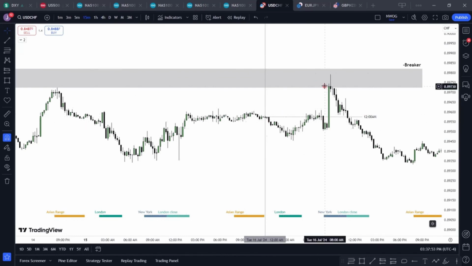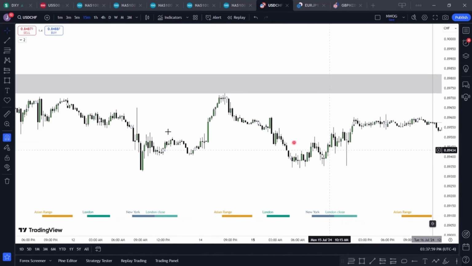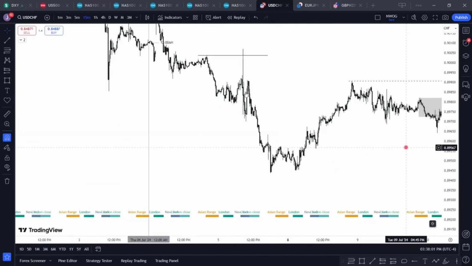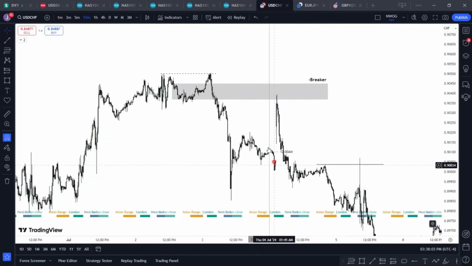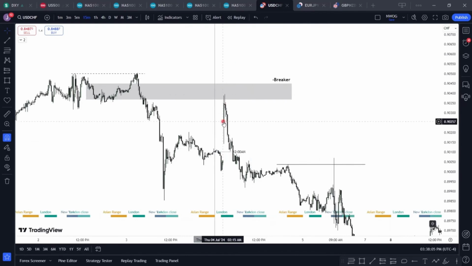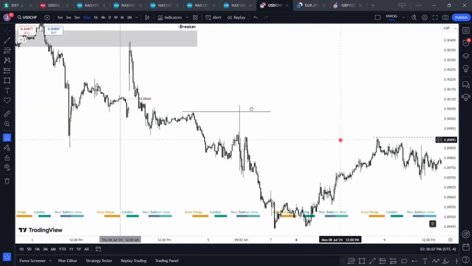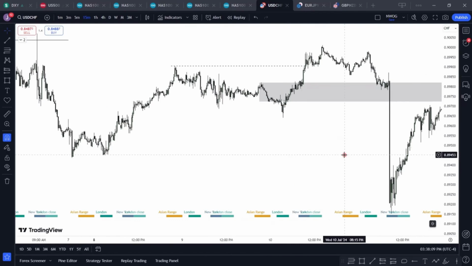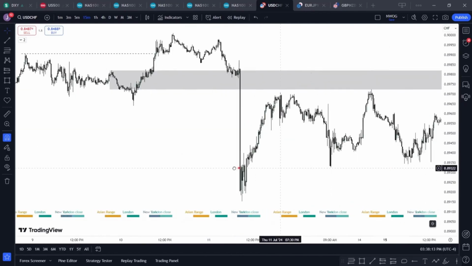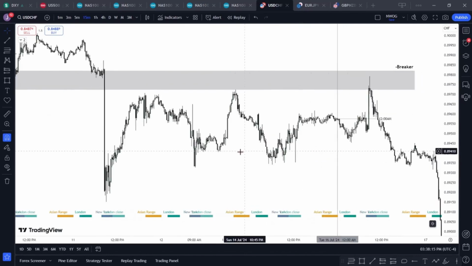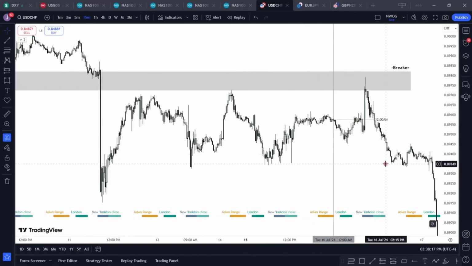So you want to see a protraction against, because you want to sell. So you want to see protraction. You can see this huge protraction. The same thing here. Let's go back. See this protraction against intended move. These are the things you want to look out for. You don't just open your chart, find this, and that, and then enter. No. This is what refines the chart and makes it highly profitable.